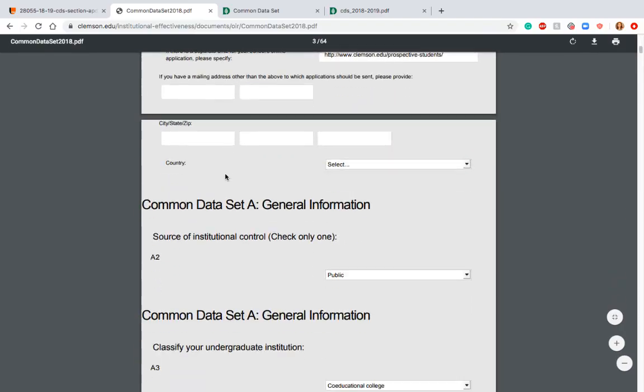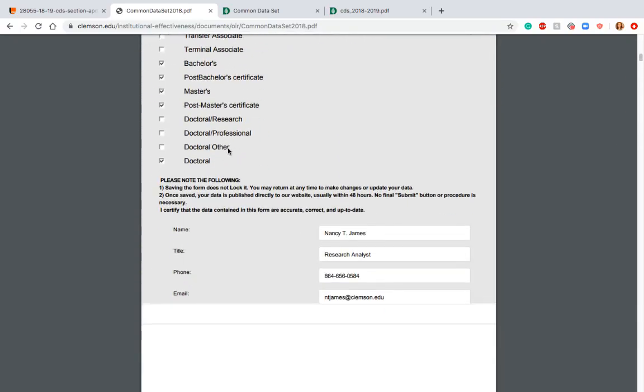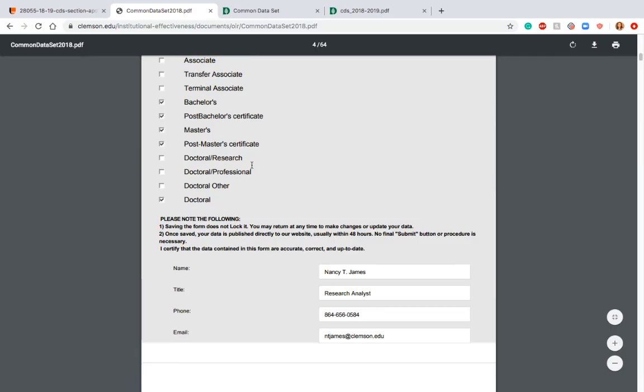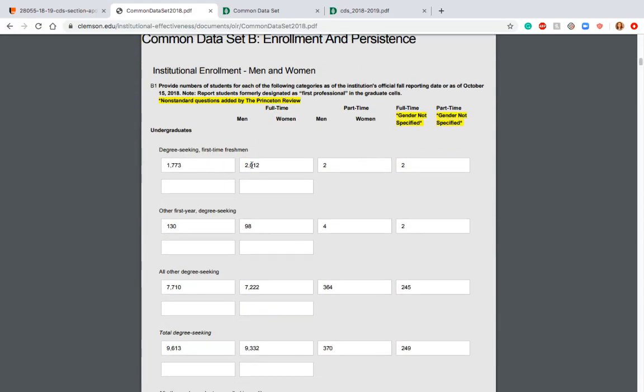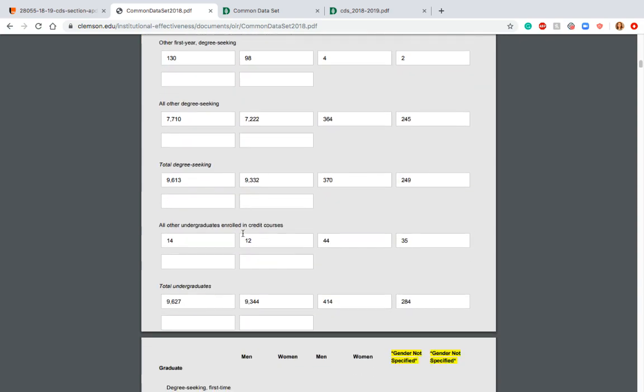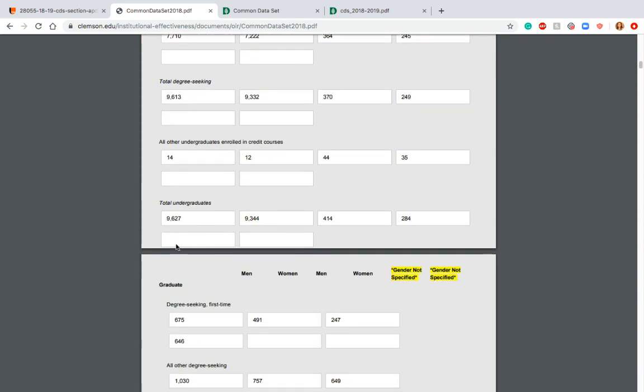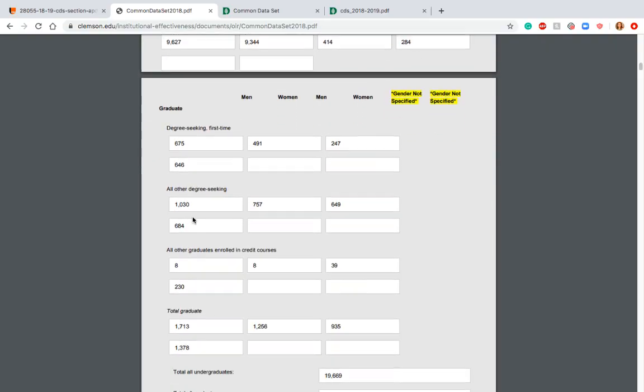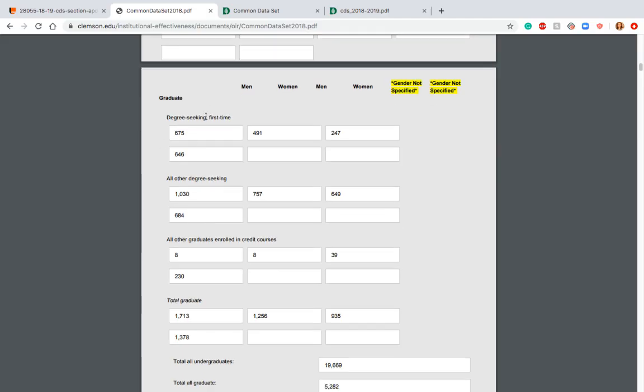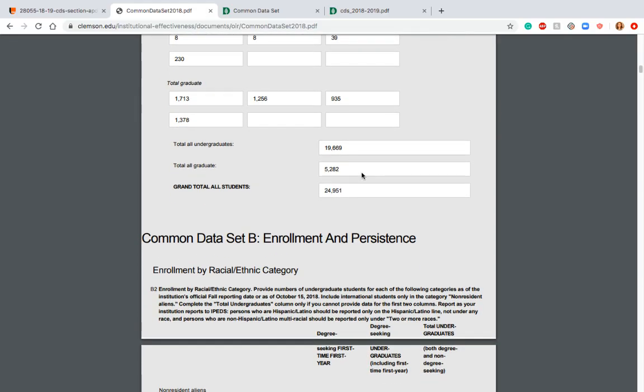Okay, here's Clemson. Now, Clemson is a state school. So you see their various degrees here. What's their enrollment look like? Well, you can see it's not quite lined up the same way. They have 1,700 men roughly and 2,000 women. And total undergrads coming in for them is going to be 9,600. And what does this look like? These are their graduate numbers, so we're not going to pay a lot of attention to them. All told, they have about 20,000 graduate students.